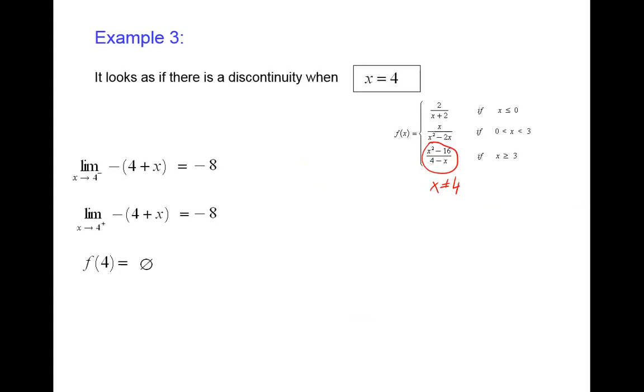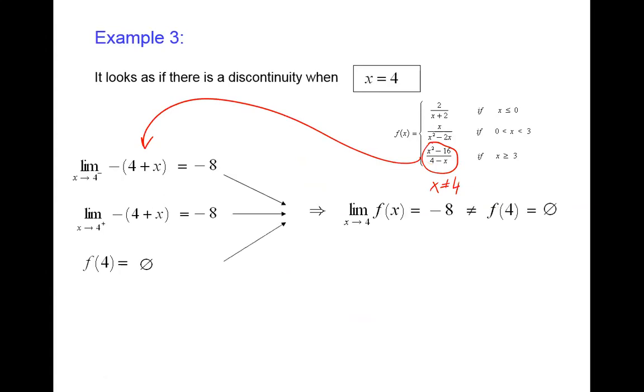It's so easy to say the same value, I know, but we have to remember that even if this looks different, it's the same formula. We are just simplifying for the calculation, but we still remember this came from this rational function, and this rational form is not defined at 4. Limit exists, but no value. Okay, what type of discontinuity? Who can tell me? Limit exists, but no value, removable, just one point is removed.